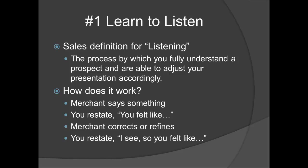So this is an incredible skill to have, and it's difficult. I'll be honest with you, it's really, really difficult, and it takes a lot of discipline. But if you can learn how to do this, this will help your sales. This will help every stage of your sales process, your relationships, your life, everything.